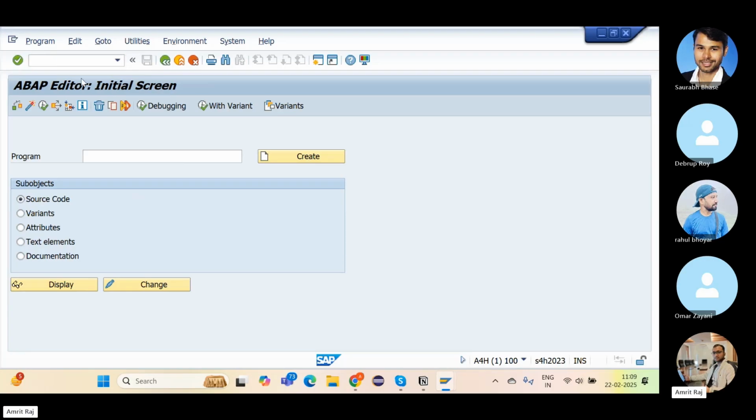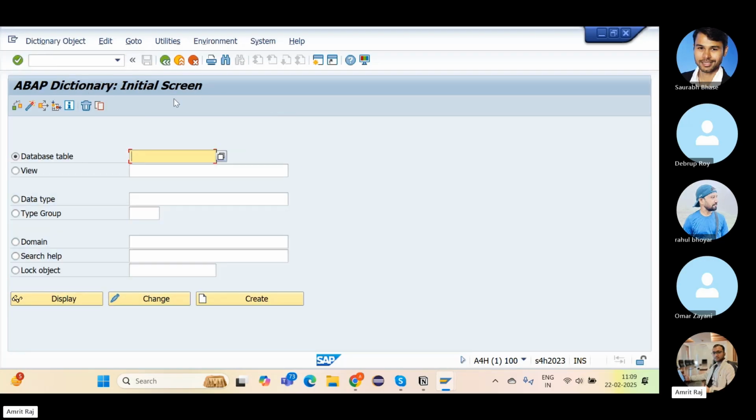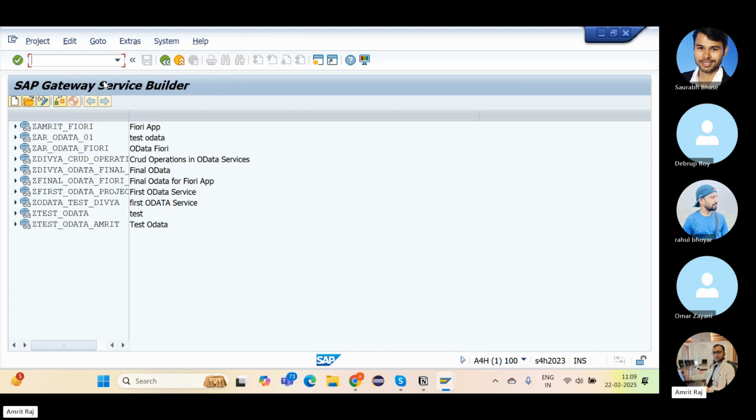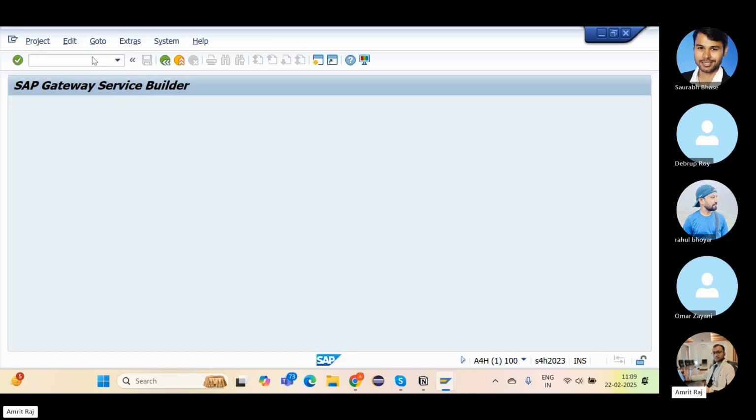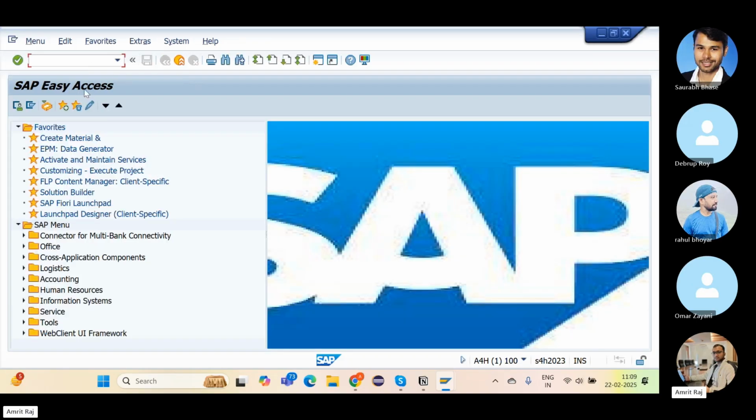If I'm going for SE11, I will see that this is ABAP dictionary, where I will develop my database objects. If I'm going for SEGW, that part is for my SAP Gateway Service Builder, where I will develop my APIs, which I will consume from Fiori application, right? So everywhere you will see this title bar, which contains the title of every screen.